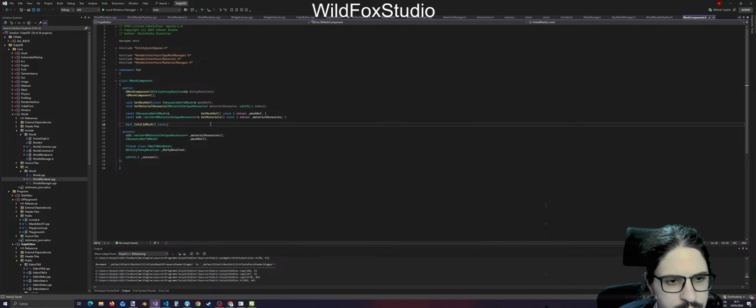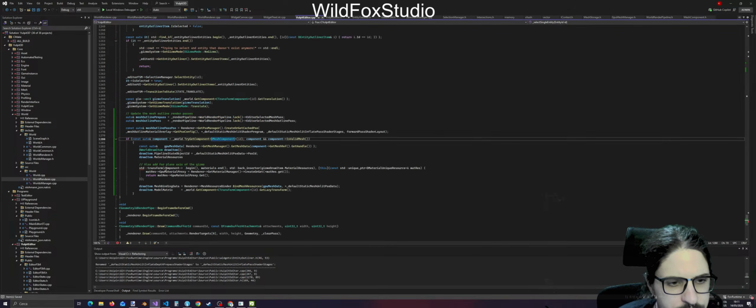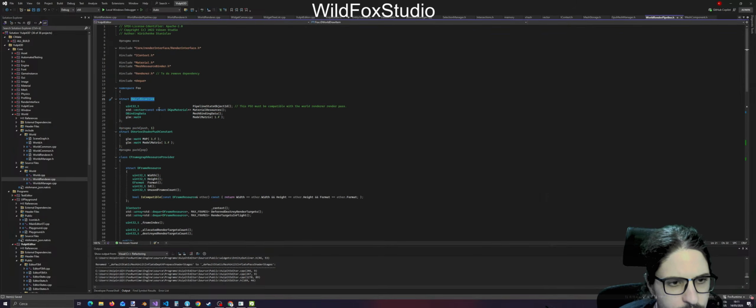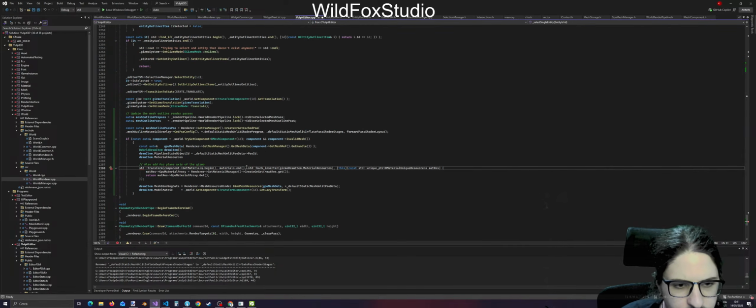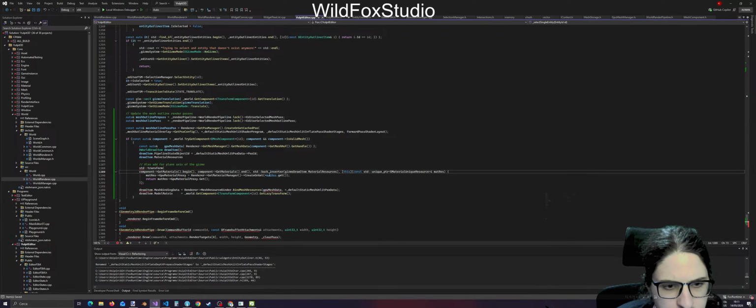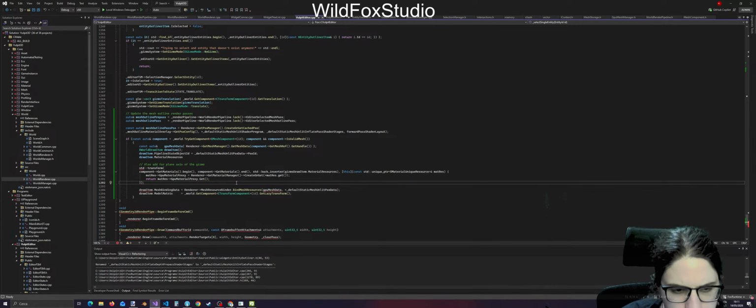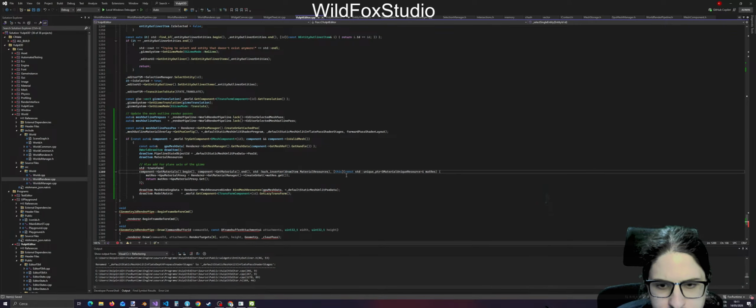Get materials. DGP material unique resource. DGP material. Okay. Get materials. Nice. Get materials. Then get mod raw item. The material resource. GPU material proxy. Get or create proxy.